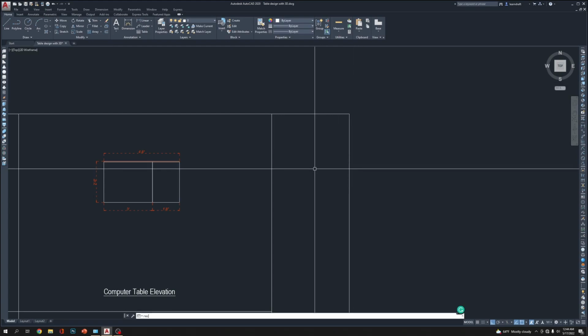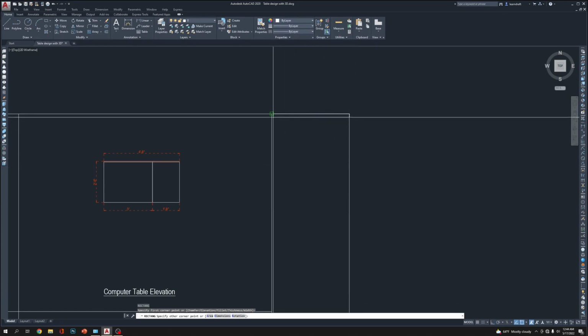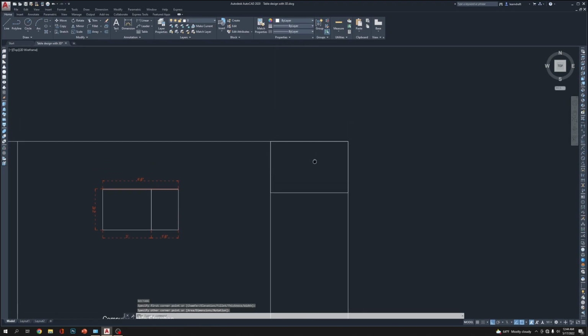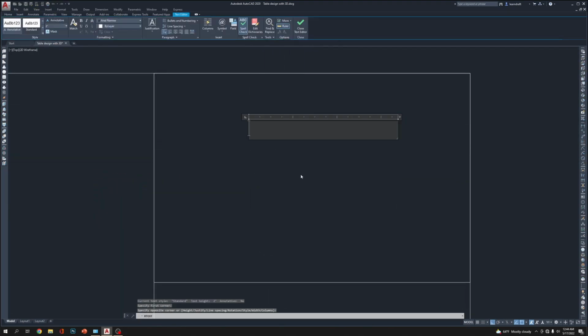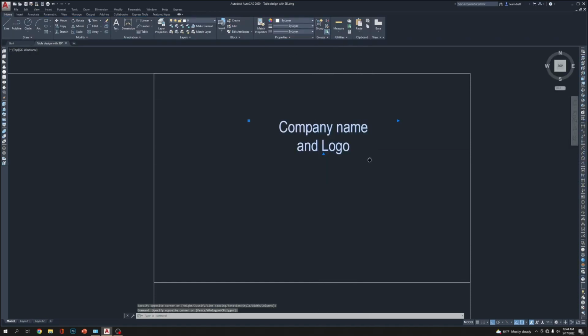We are going to put our company name and logo.